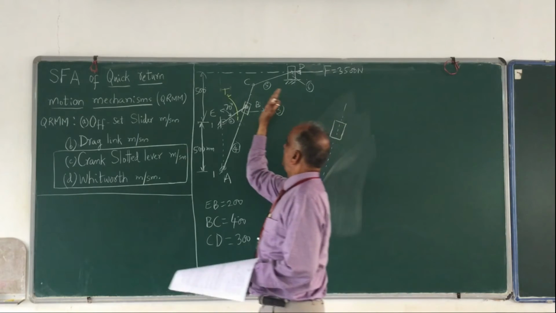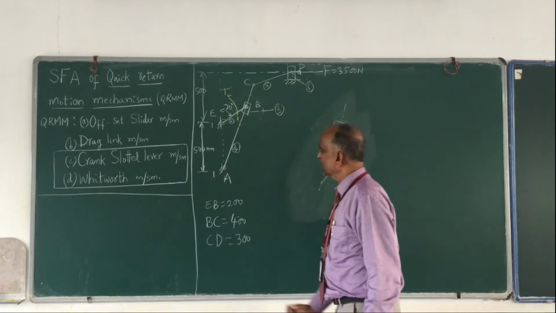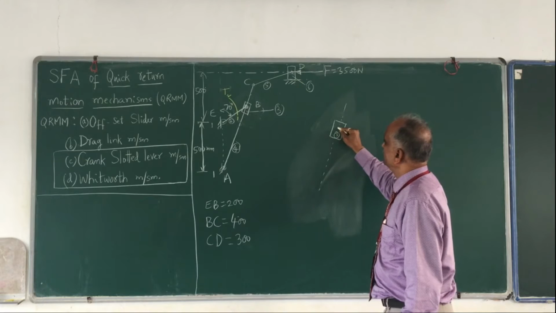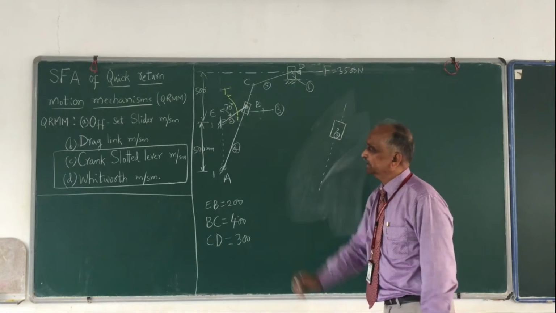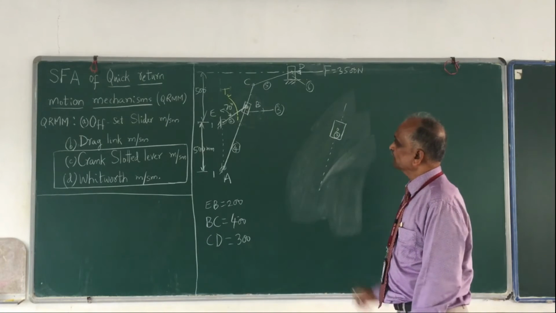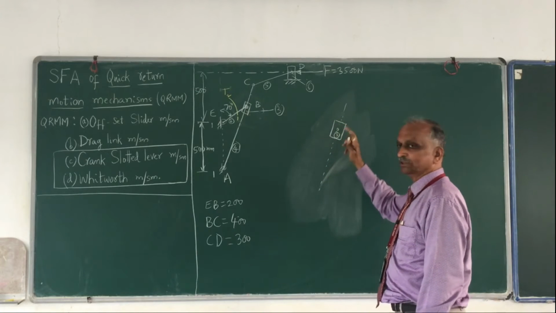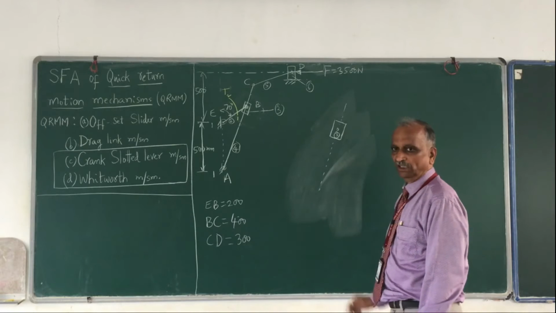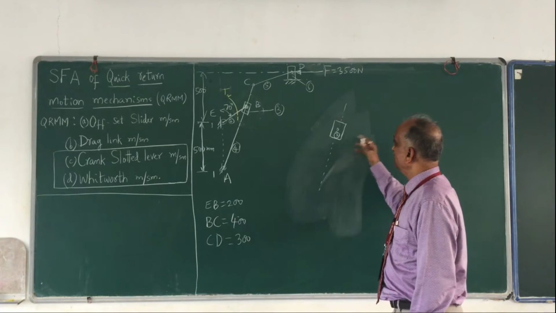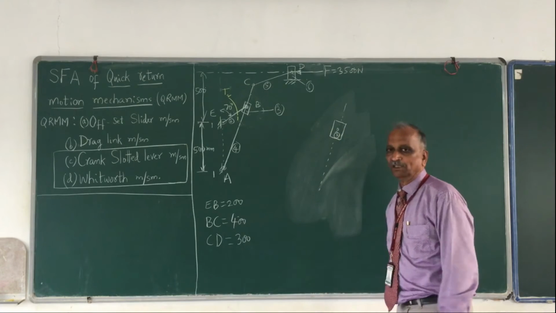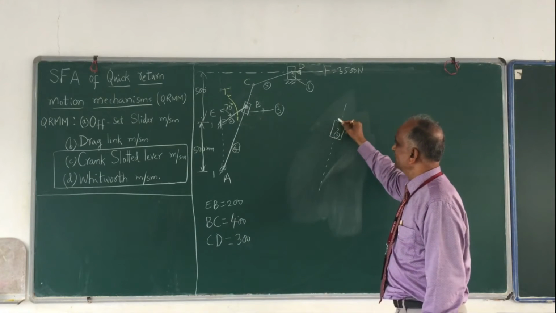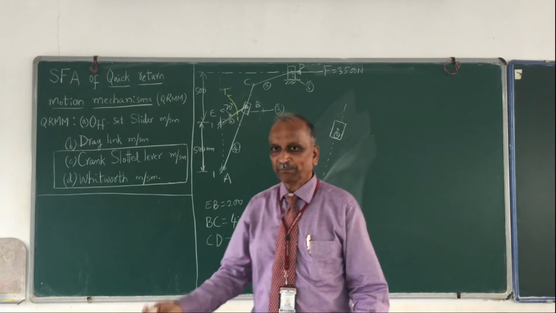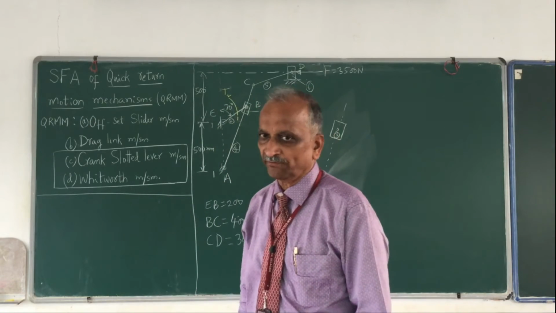This line is the same as this. Okay, so now this is link number 3. What are the forces? There is one turning pair which is connecting through this. I have a force from 2 on 3. Another force from 3 on 4. It is perpendicular, that I know. The force in case of sliding pair is perpendicular to the contact surface.